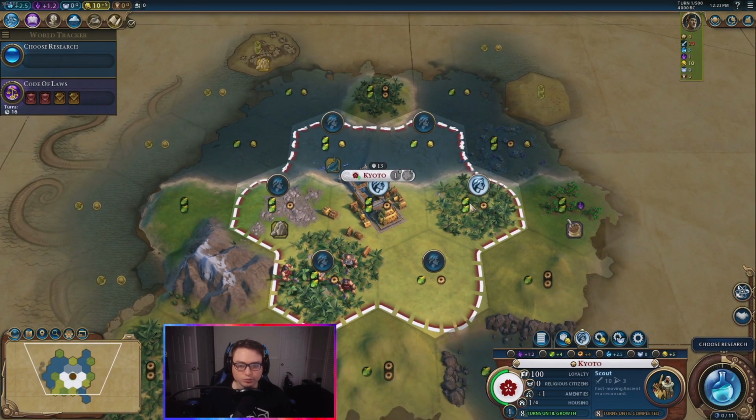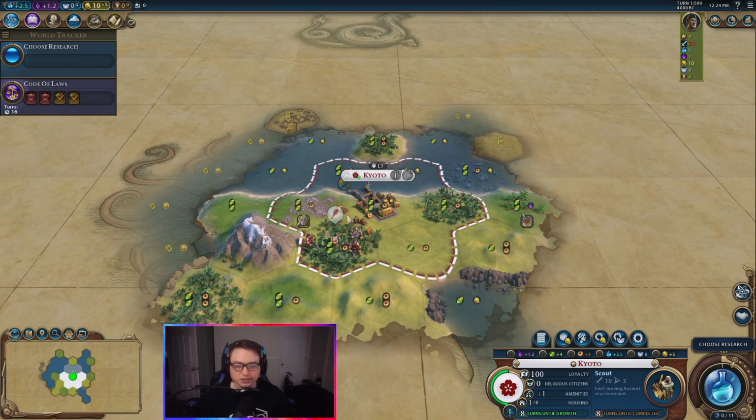Yep, 2 food, 1 production tile is our best tile here. 2 food, 1 gold would be good for getting gold up, but we really don't need gold right now. It'd be nice to have, but as we grow in population, we'll maybe work that tile.